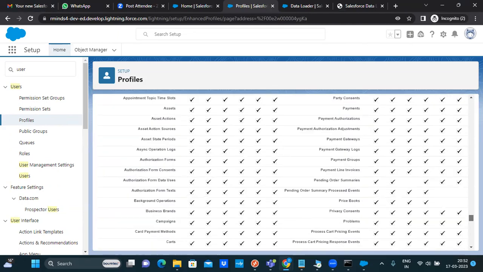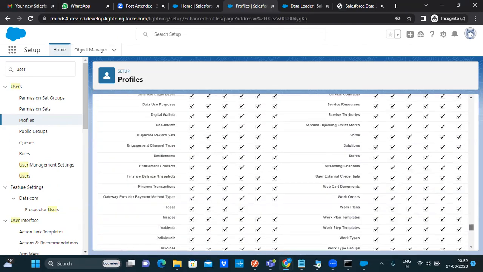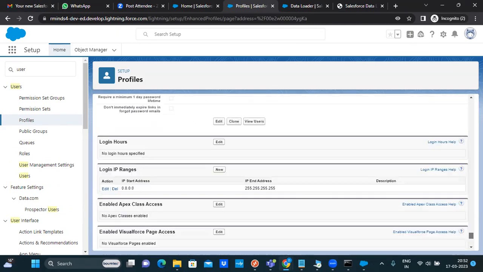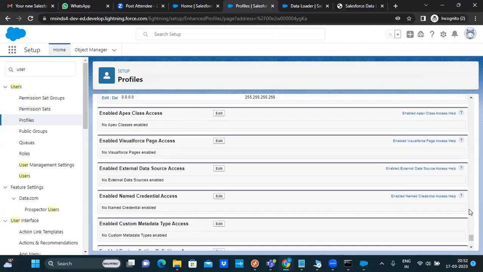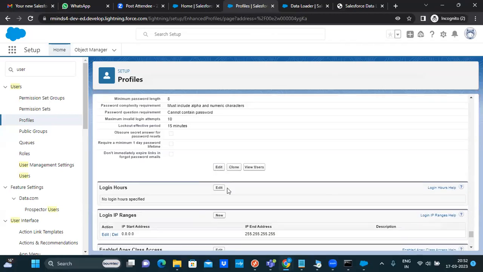So here you go to a section called login IP ranges, click and add this. Start IP address 0.0.0.0 and ending IP address 255.255.255.255. This is the universal IP address range.